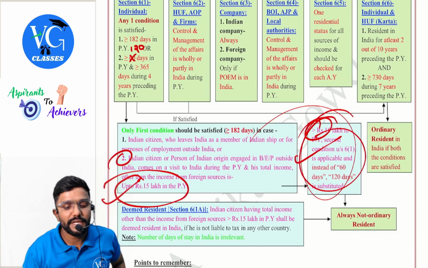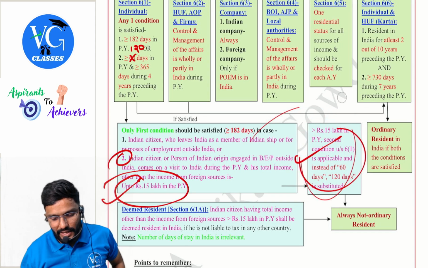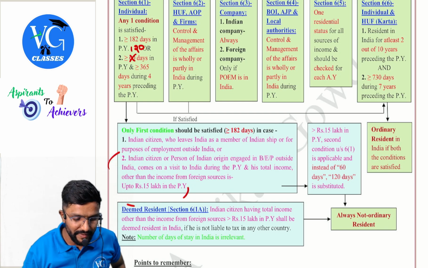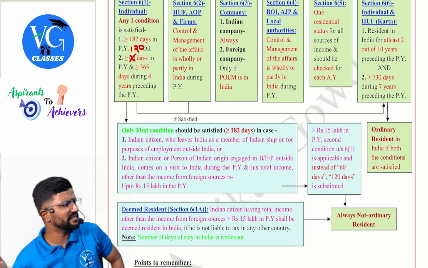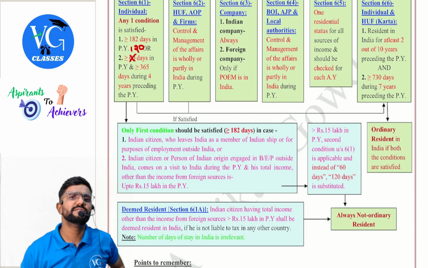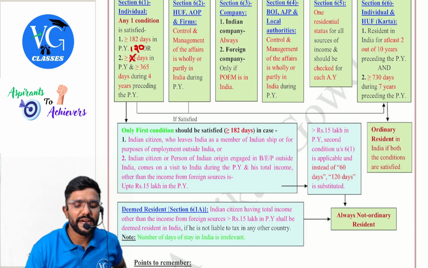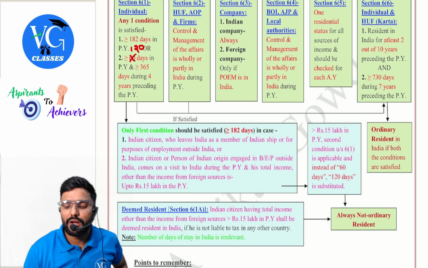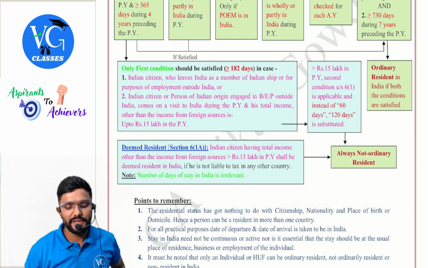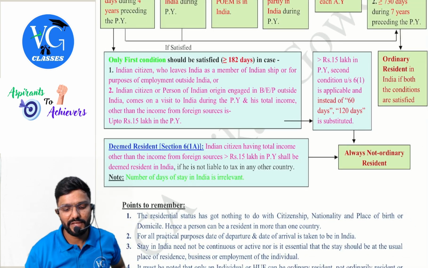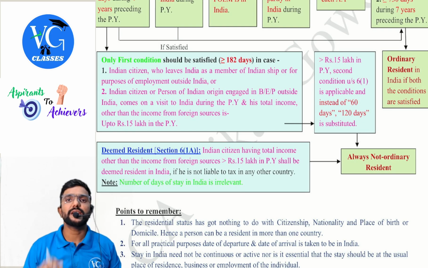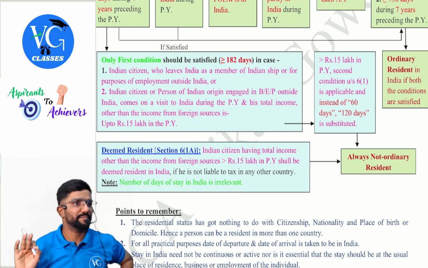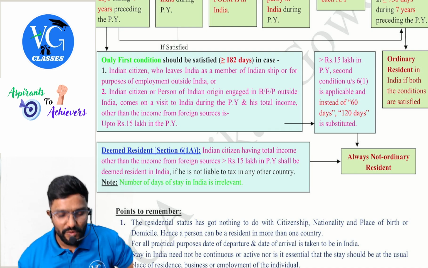Okay, so next, if you are not at all covered anywhere here, means 6-1, you are not covered because you have stayed in India only for 20 to 30 days, or you are not in India at all, in that case they are trying to cover you under 6-1A. May not be always. Let us see whether you are covered. Section 6-1A talks about deemed resident. Here, the number of days of stay is not important, not relevant, guys. What is it? We will see.